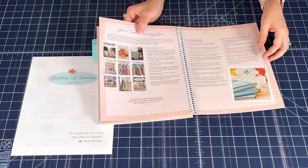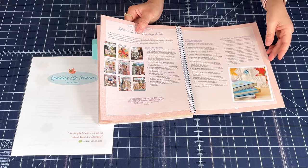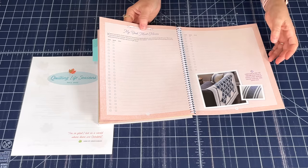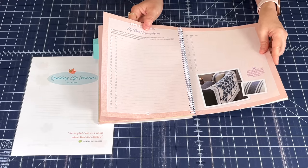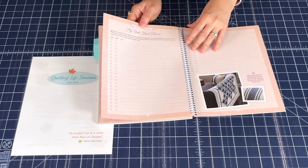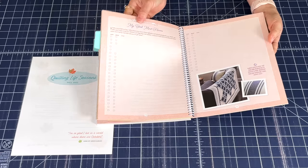There's also a reading list of planning resources and quilting resources at the back, along with a book must-have list of things you want to read. If you don't want to use it just for books, it's two pages and you can use part of it for books and part for notions, patterns, or anything else you need extra space for.